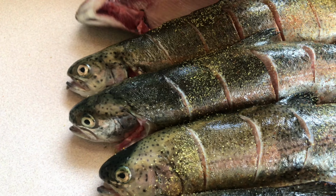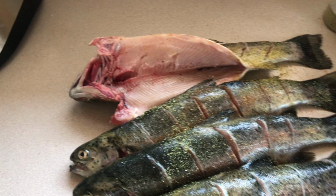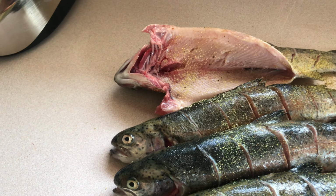Alright, now let's get the insides of the fish. So I'm pretty sure I'm gonna do these one by one, but you guys get the point. Now I'm gonna cut the video to the part where I'm basically ready to fry them up. We're ready for the light cover of the breading mix. And we're ready to go.